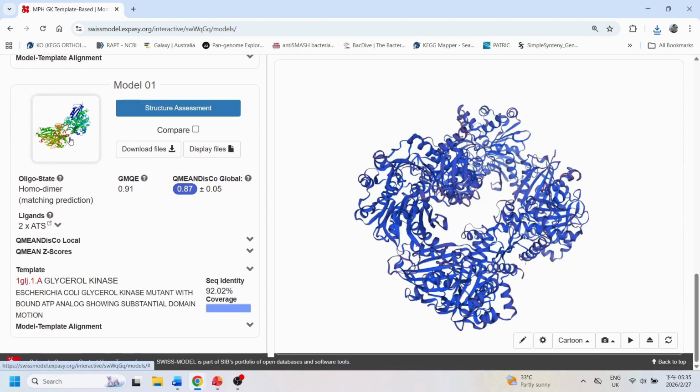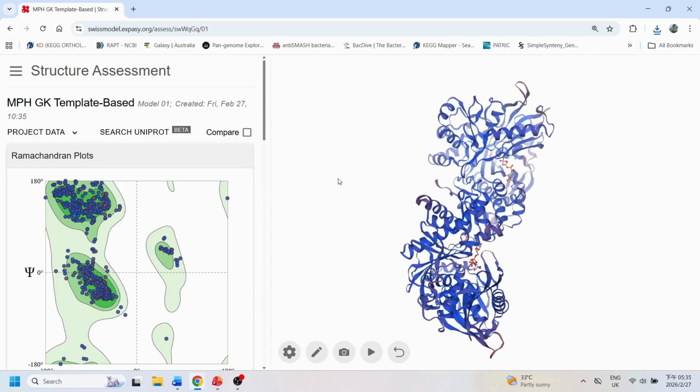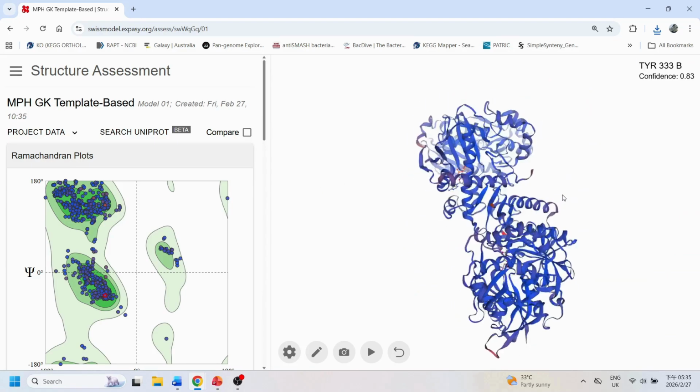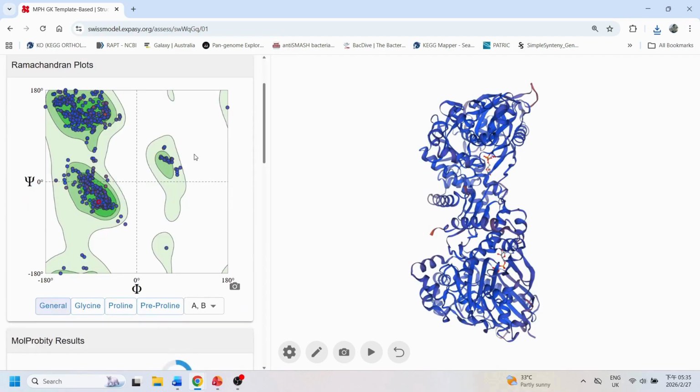Next, go to the Structure Assessment tab to quickly check your model's quality and accuracy. Here, you can also find detailed information like the Ramachandran plot, which helps assess the stereochemical quality of your protein model.